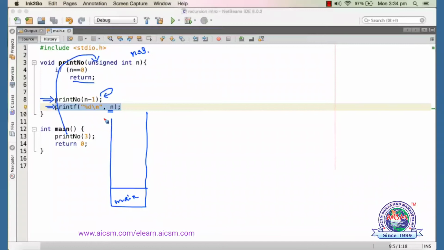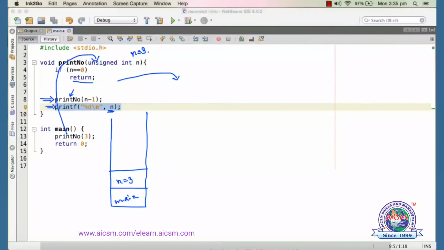This is not a tail recursion. This recursive call is not the last statement. Had it been the last statement, the operating system would not require to store the value of n at all. But in this case, since we are using n after this recursive call, n has to be preserved. What the operating system does is push the status of the current function, which includes the variable n as well, into the stack. So n equals 3 is pushed into the stack, then the function call takes place.